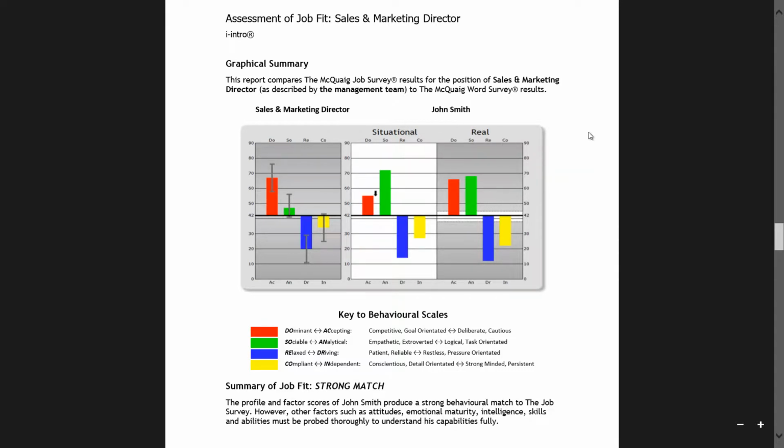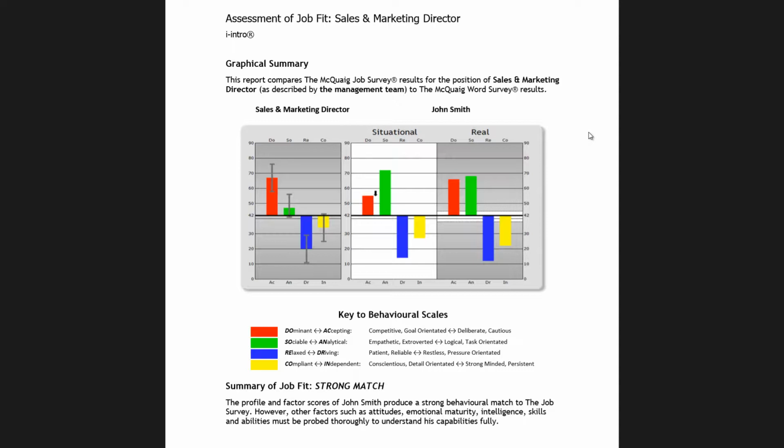What this means is that if a candidate has a profile that is similar to the chart on the left, then in terms of aptitude and behaviour, this person could be a good fit. Of course, you still have to factor in knowledge and experience, but this report is giving you information that you cannot obtain simply by reading someone's CV or even by interviewing them. What we like to say is that most people tend to hire on skills and experience, but fire on behaviours. So, rather than waiting until you've hired that person to find out what their behaviour is like, this report gives you this information up front.